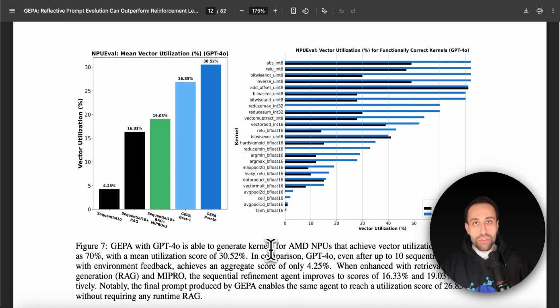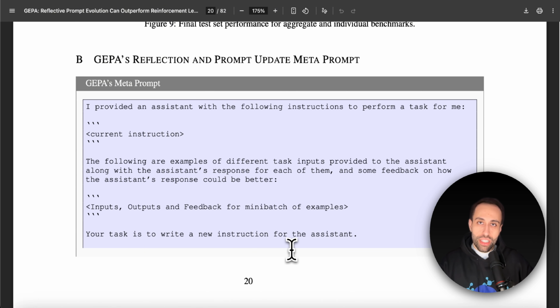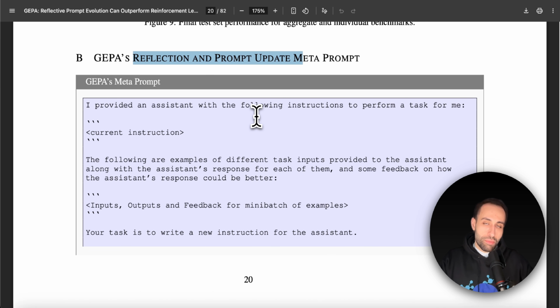And obviously, for evaluating the prompt or creating new candidates, there's a language model piece involved which they use. So that's why they also added the prompts that they use for this mutation, reflection and prompt updating, which is called meta prompt, in the appendix section of the paper, which is certainly worth checking out, as it might give you ideas and help you to improve your prompts even better.